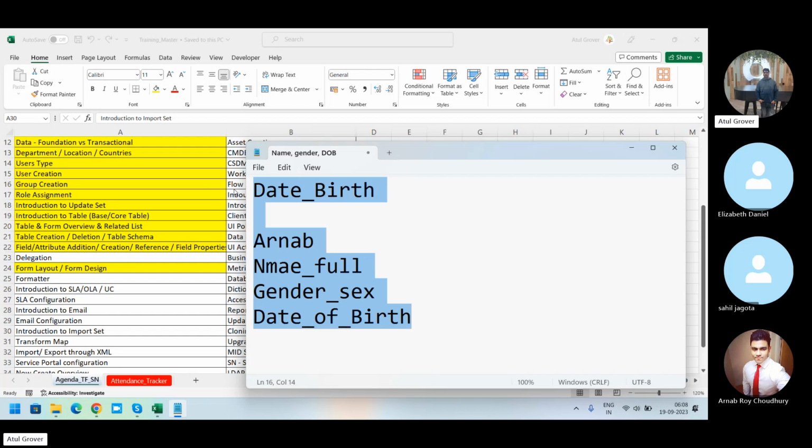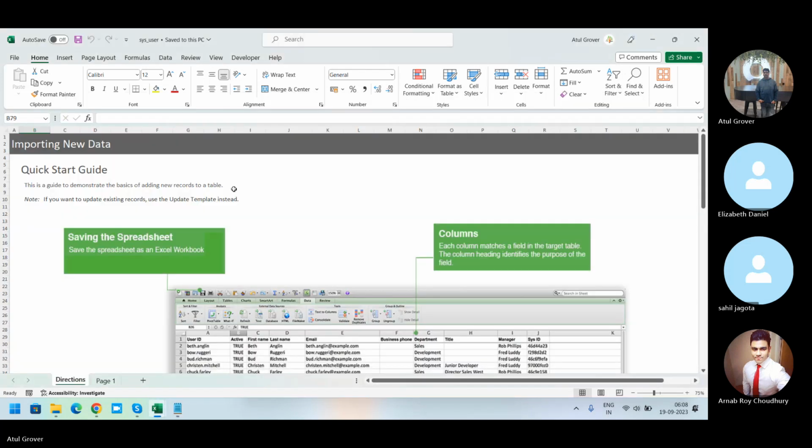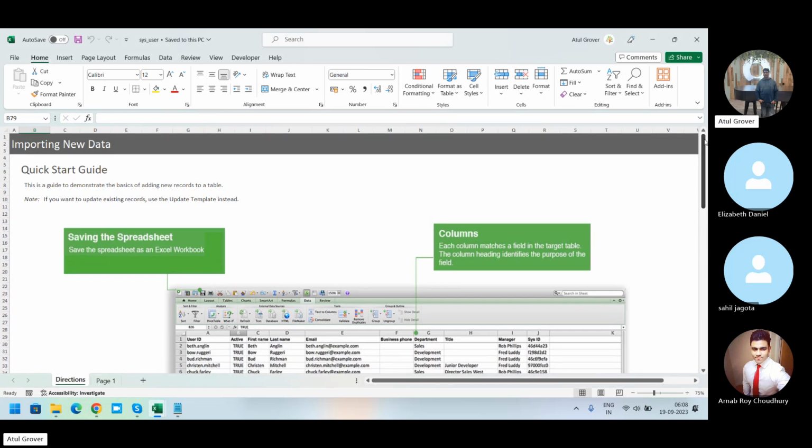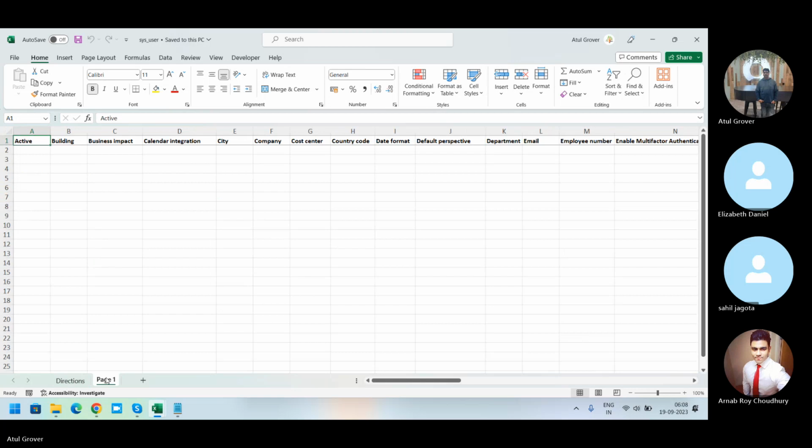Okay, now come back to our Excel sheet. When I import this Excel sheet, I got this: a well managed, well behaved, well informed Excel sheet. Come here on page 1. See, all the fields I got.